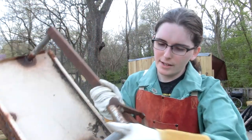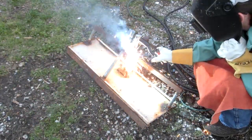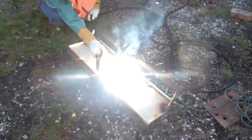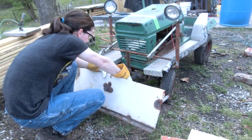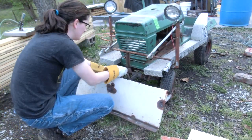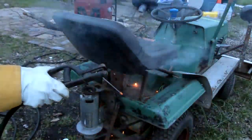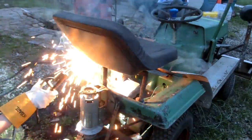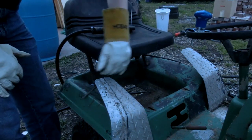I figure I should also go ahead and fix the front tool before I put the welder away. I almost forgot to weld the seat back on. That would have been uncomfortable. The seat needs a little bit more support in the front, so I added this little piece of metal going across here.